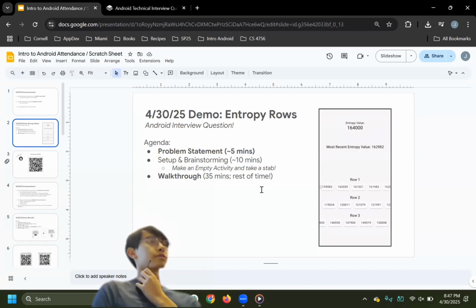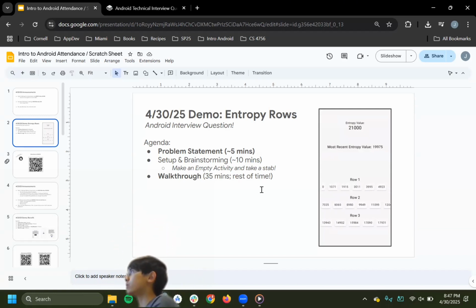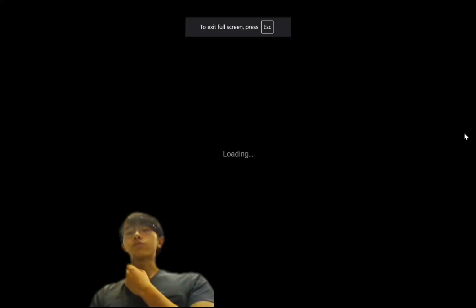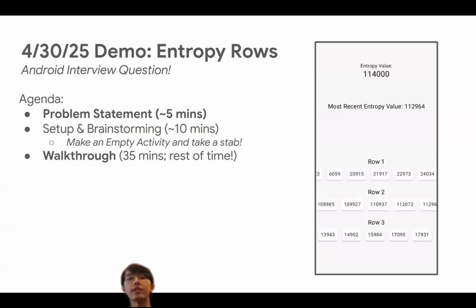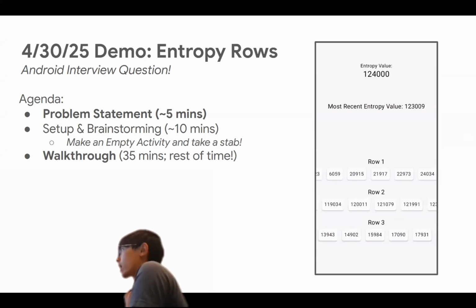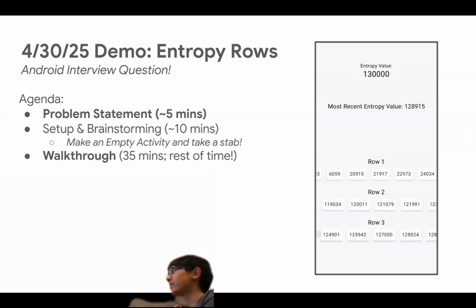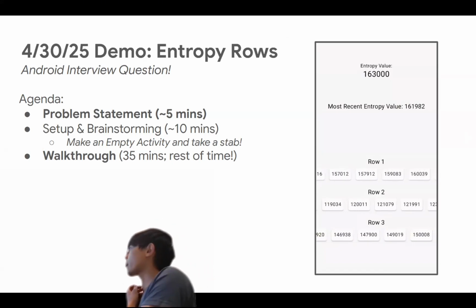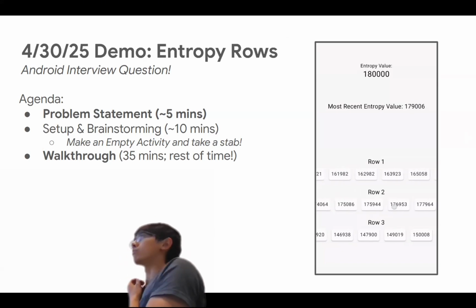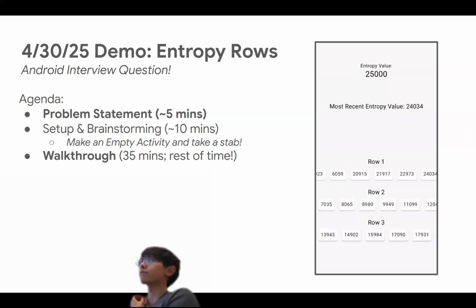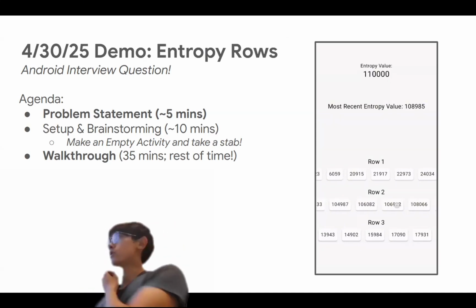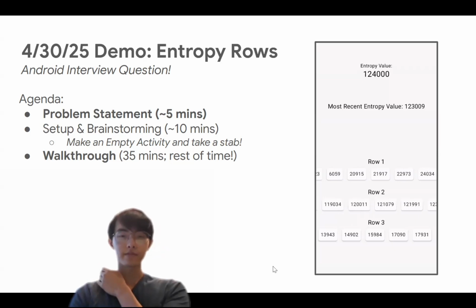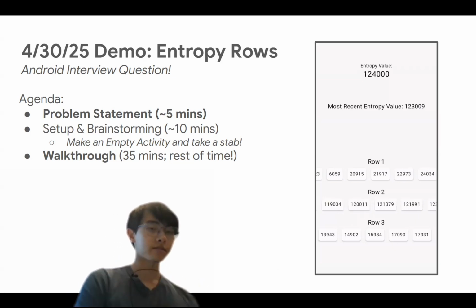I will start going through a walkthrough and talking through it. But you can take a few minutes here to go over the problem, what you would do, or at least start thinking about how you would start tackling this, perhaps with MVVM in mind. There are definitely some tips and tricks for this particular problem that we'll go over that are pretty key to making infinite scrolling and rendering work. But regardless, we'll give you a little bit of time on your own to think about the problem. And we'll be back in a few minutes.